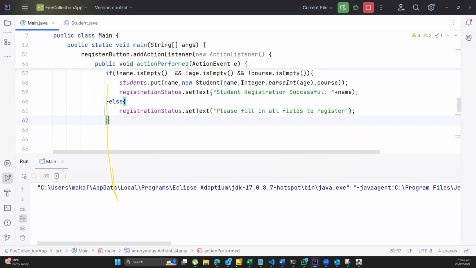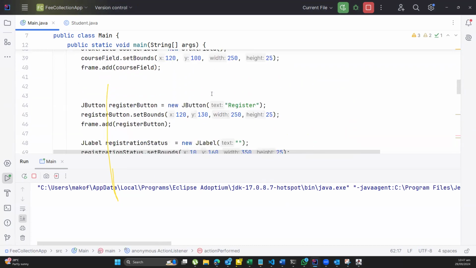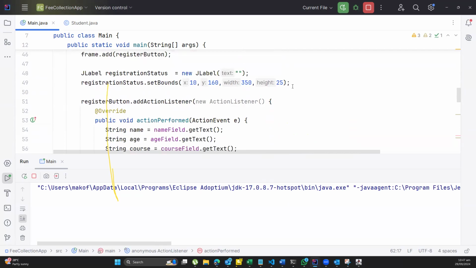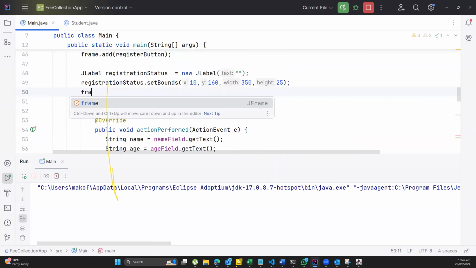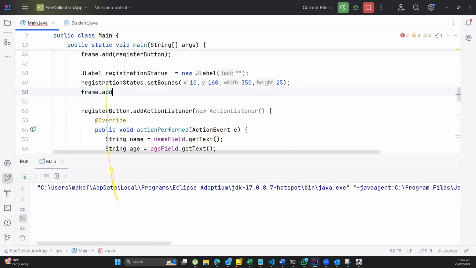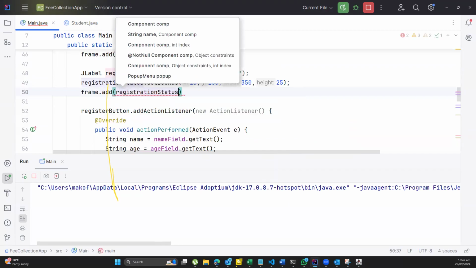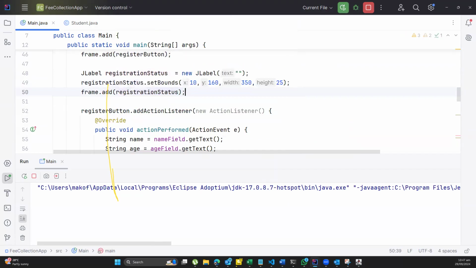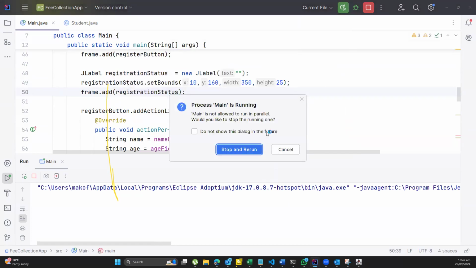Nothing is happening. And the reason why nothing is happening is because I made a mistake and forgot to tell the frame that it should add the registration status. Good.